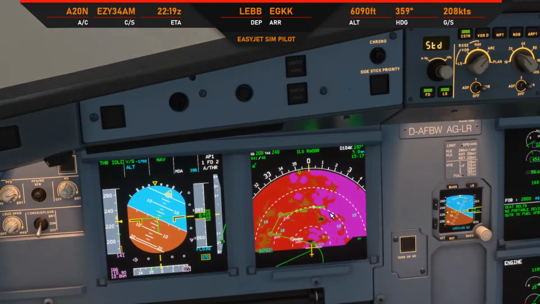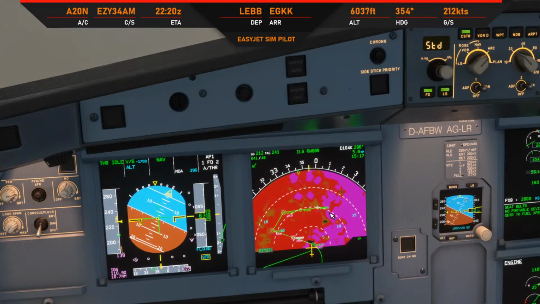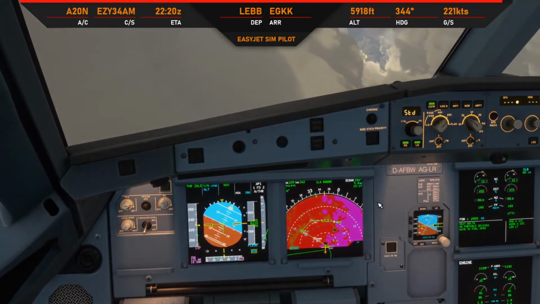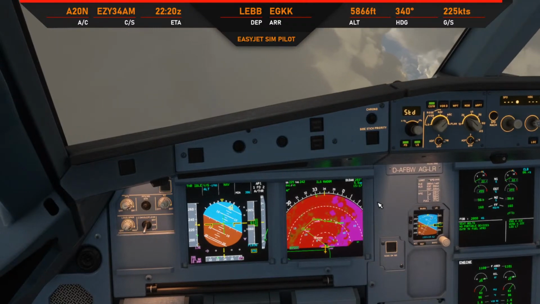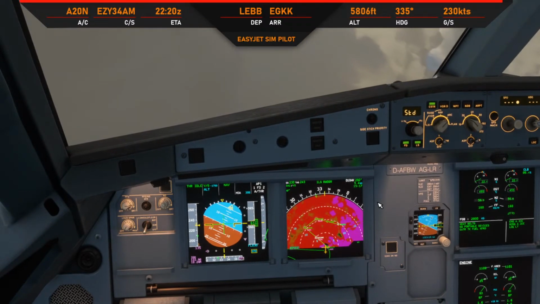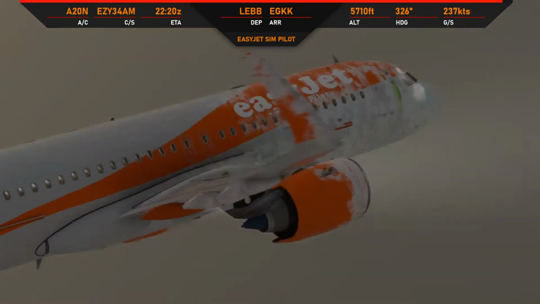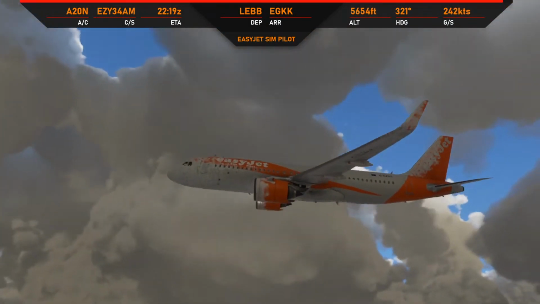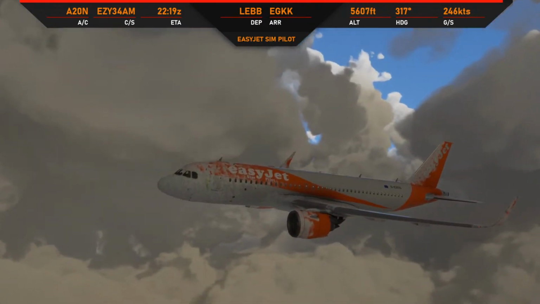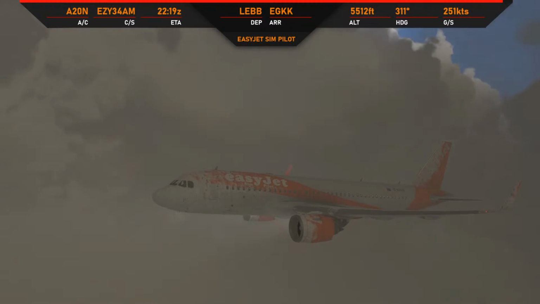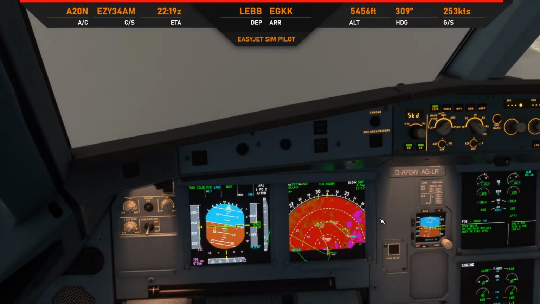So I know the graphics in Flight Sim 2020 are absolutely stunning, but at times like this I actually end up watching the instruments far more than looking outside, although how beautiful. We're getting iced up, never mind.